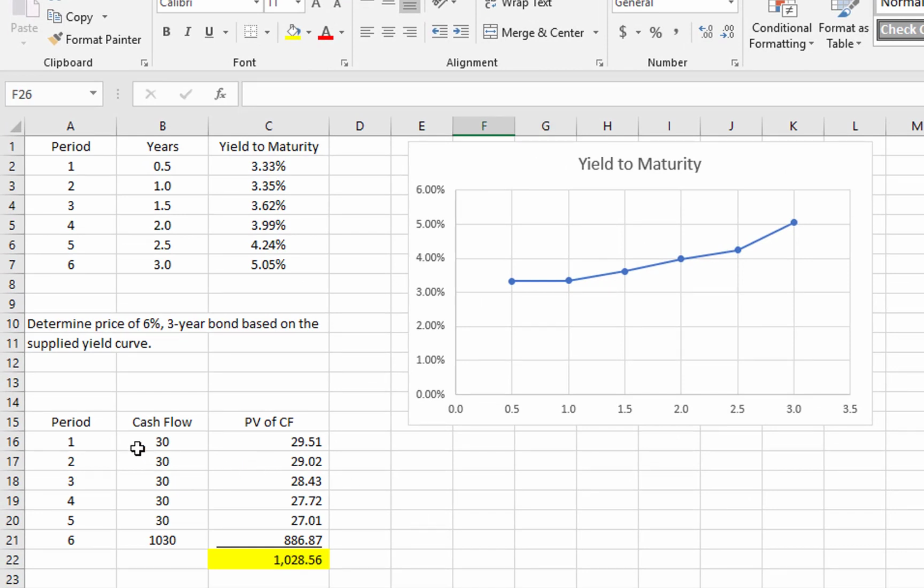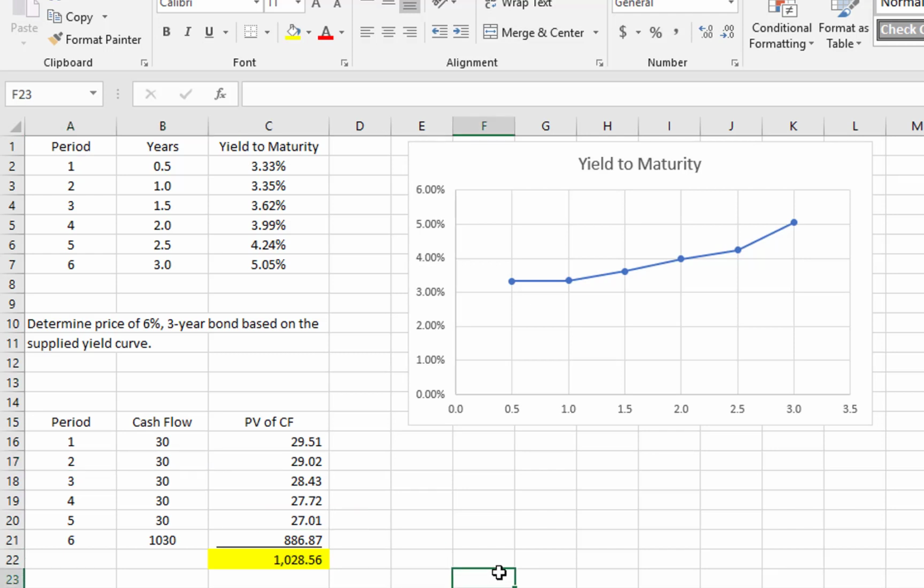So here are the cash flows that you're receiving, and you can really think of these as a series of zero coupon bonds maturing in these particular periods. So just like I was saying, in period 1 we're going to have a zero coupon bond that matures that has a par value of $30. The second cash flow from that bond we're talking about is going to mature in 2 periods, and again we're going to get a $30 payment. We could think of it as a 2-period zero coupon bond that has a par value of $30.